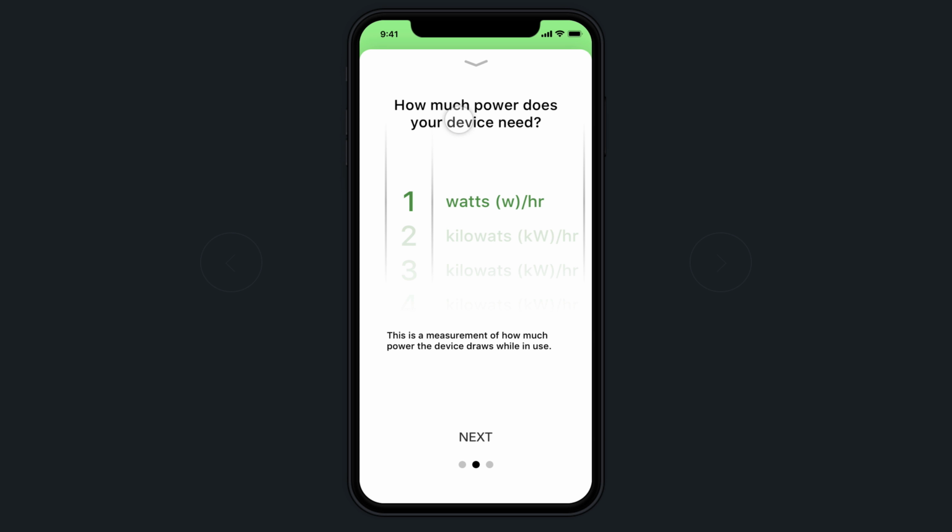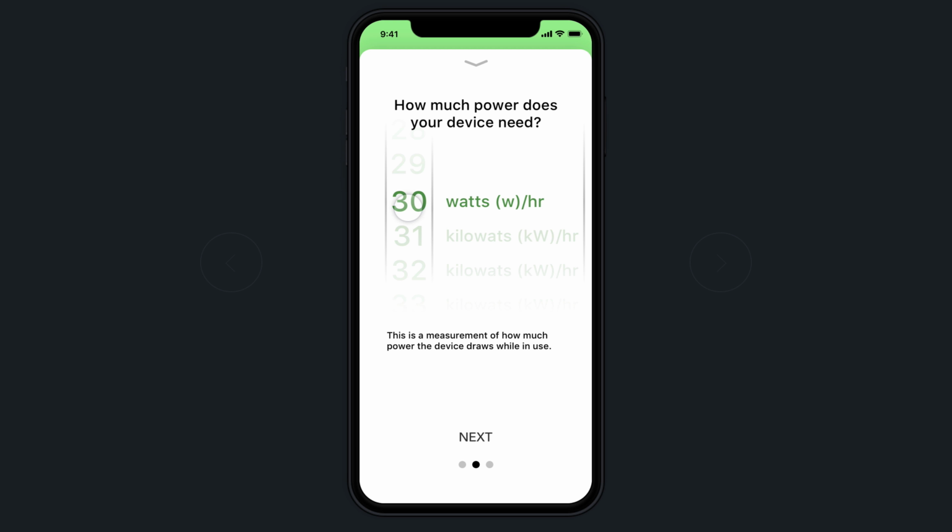And so at the top, the heading changed now to talking about how much power the device uses. So here we have a picker, so the user, instead of typing in numbers manually, they can just kind of scroll the picker up.